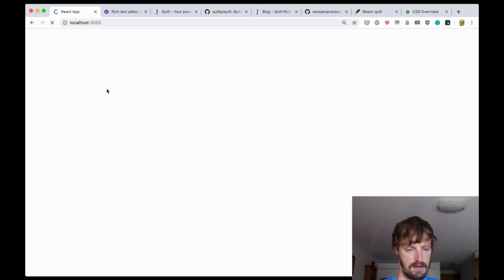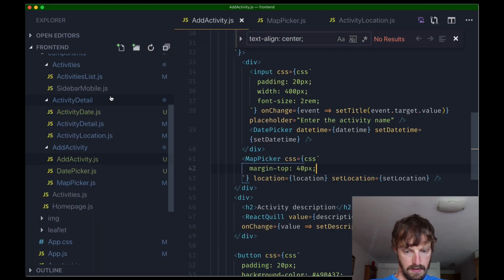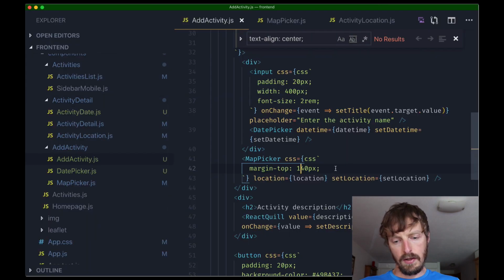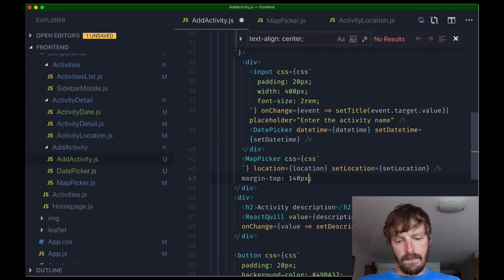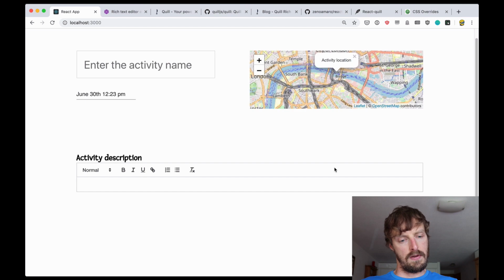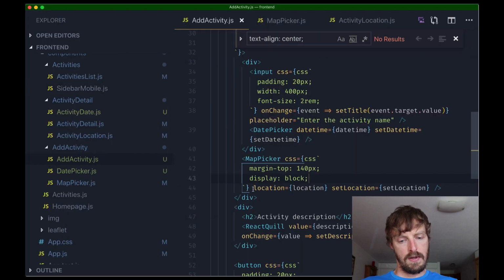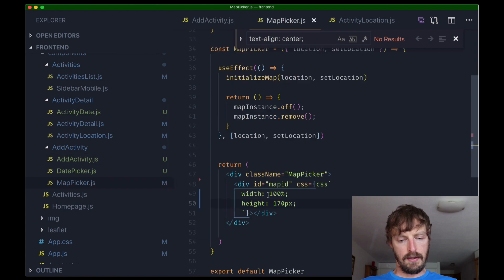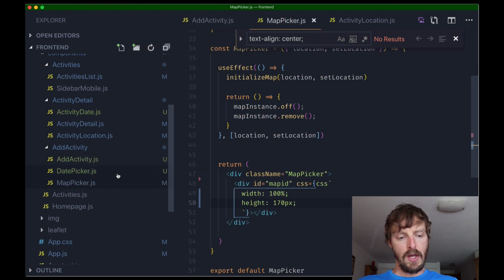Let's see. Is it working? No, it's not working. Display block. No. Let me move this into the map picker component. No, wide map.